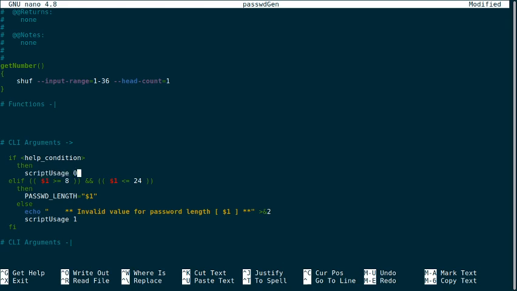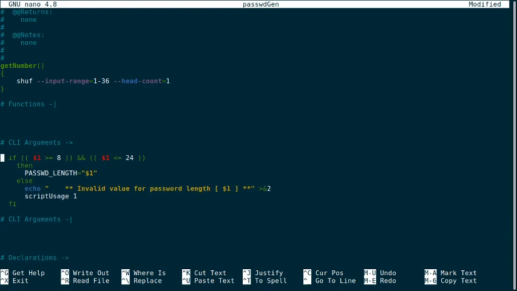And we would tell it to just exit normally. And that would work great. We come up with a good help condition for what we're looking for, and that would work just fine. But then if you want to add a version number, if you want to add anything else, you keep adding on to these if statements more and more, and it gets pretty long. And like I said before, if statements aren't the greatest way to execute in a Bash shell, and additionally, it just gets ugly. So instead, we're going to introduce a new concept.